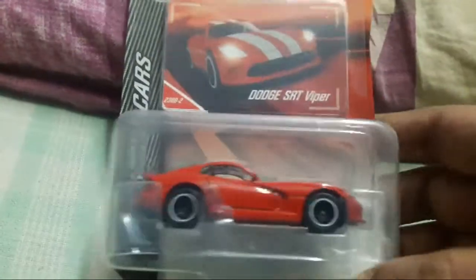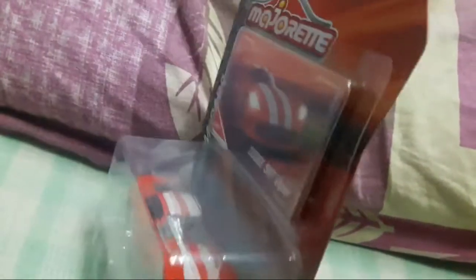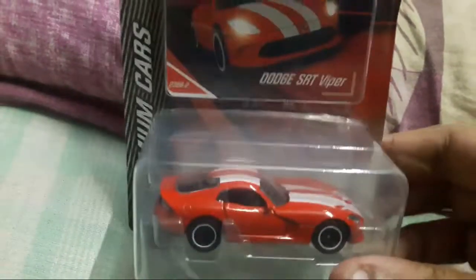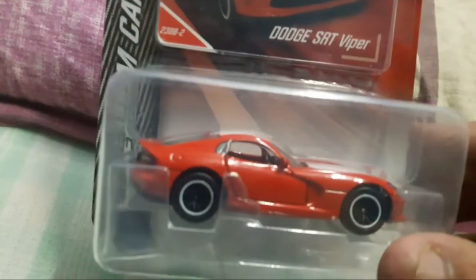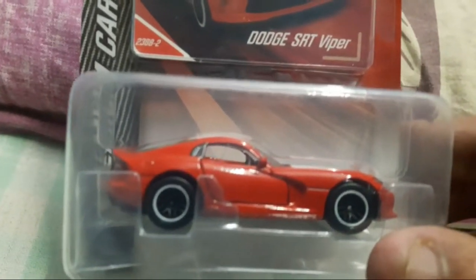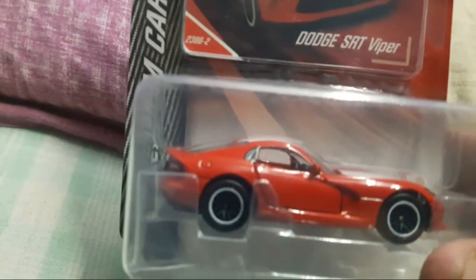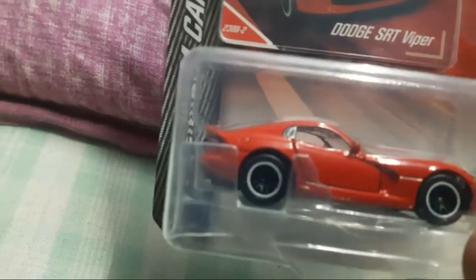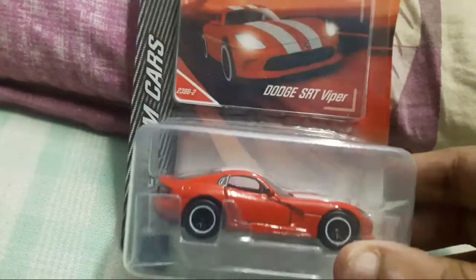I don't want to remove this from the blister because I like to keep it as it is. Coming back to the front side — the detailing is very nice. Majorette is a very underestimated brand. Majorette is the only brand that gives you the greatest features compared to any other brand, and it is very affordable compared to premium brands like Mini GT, Greenlight, and Johnny Lightning.